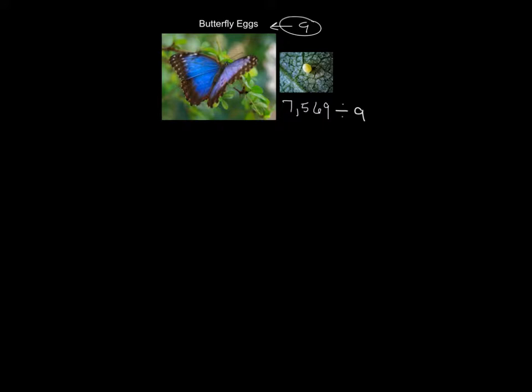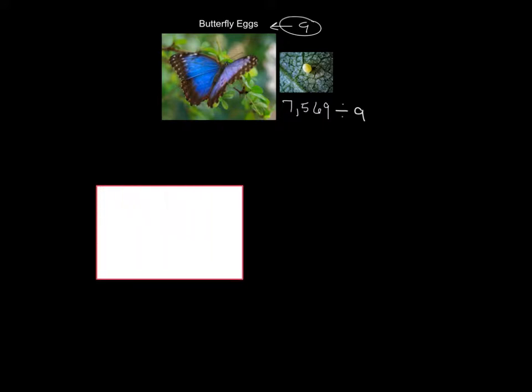Alrighty, so the very first thing I'm going to do is make my area box for area division, right? And I'm going to take my divisor and plug it in right over here. And then I'm going to take my dividend and plug that in right here, 7,569. Okay, and now I'm ready to start plugging this in. Now, 9 cannot go into 7, it's too big, right? So I've got to go into 75.